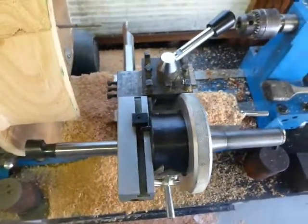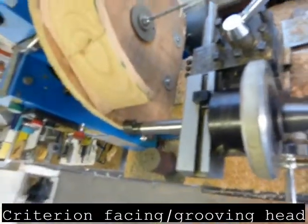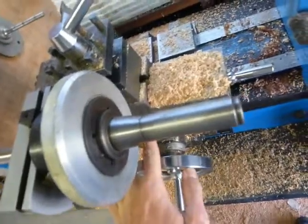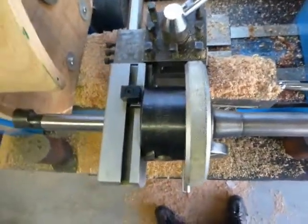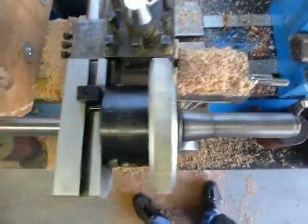This cunning and ingenious misuse of machine tools is the way this is gonna happen. I was wondering how in the world I was gonna reach the outside diameter if the taper was on there. The compound was adjusted like that because before I had to pivot it over to get the reach with that boring bar. But this time I need this over here to cut the taper. And I was wondering how in the world am I gonna get my boring bar out there. So I figured, hey, I'll try using this thing, because I never ever used it before.